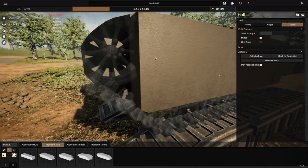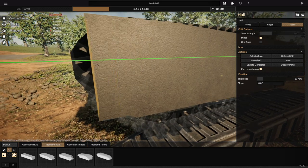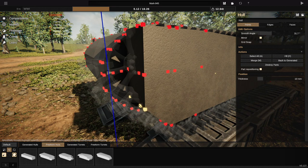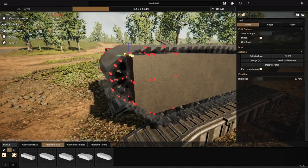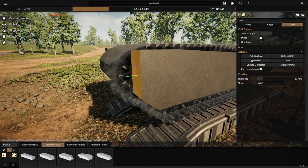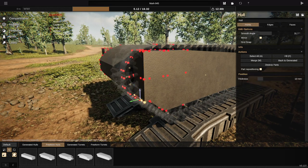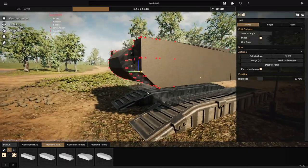There we go. And continue it. So this guy, this guy, this guy. Extend. Okay, awesome. And I'm actually just going to go ahead and bring it out quite a bit. Grab this guy, and this guy, and send it upwards like so. And send this guy down. Not yet, actually. Not yet. But yeah, I'm just going to essentially keep extending this until we've got it built in the right way. So yeah, I guess I'll be back in a second once we've got this sorted.